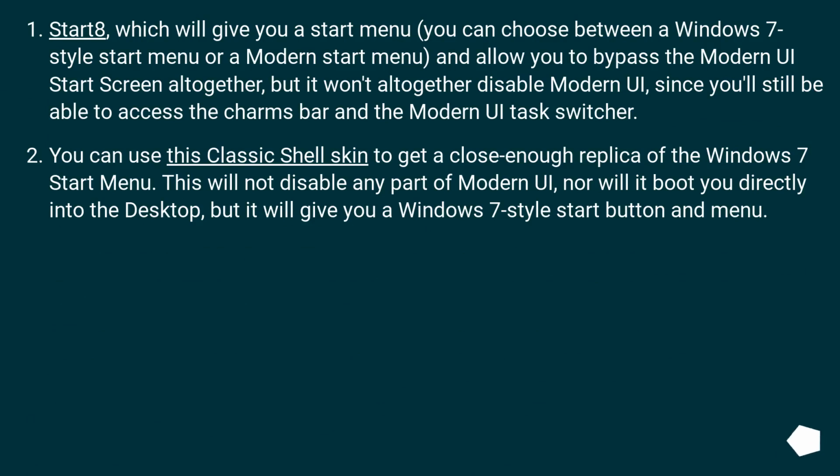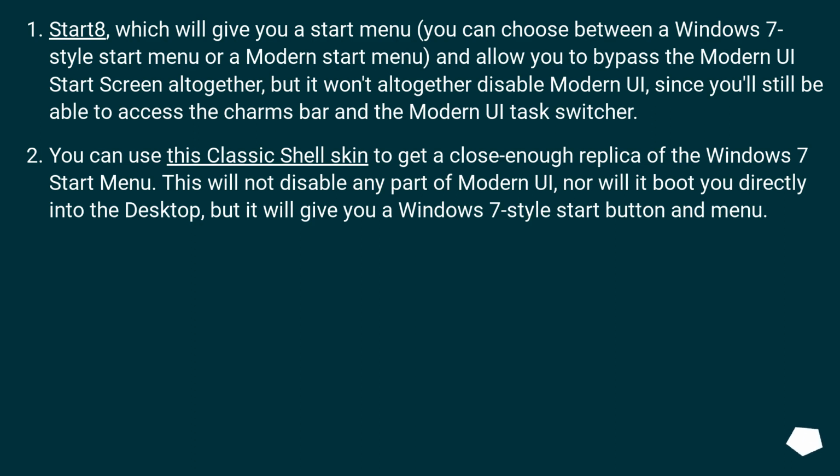Start8, which will give you a Start menu. You can choose between a Windows 7 style Start menu or a modern Start menu, and it allows you to bypass the Modern UI Start screen altogether, but it won't altogether disable Modern UI, since you'll still be able to access the Charms bar and the Modern UI task switcher.